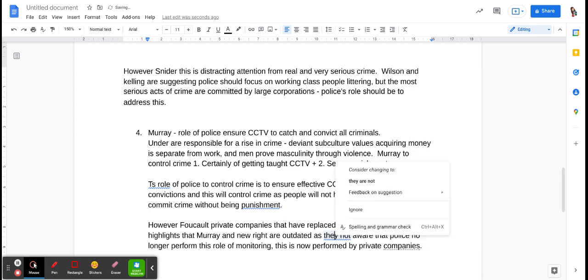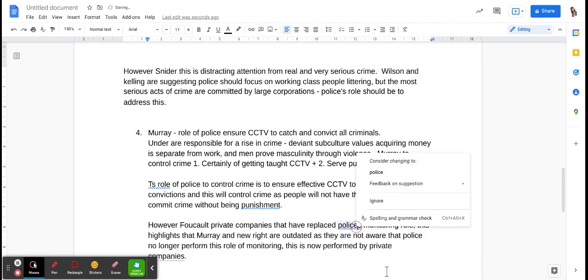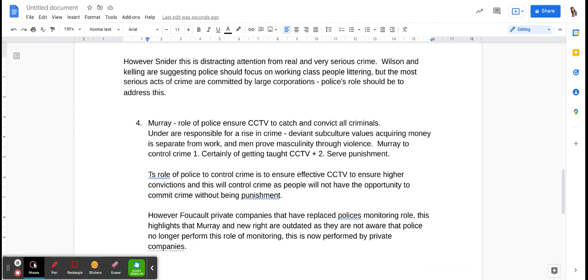So if Facebook are unwilling or unable to get involved, they need to monitor practices, but don't want to deal with some of the repercussions. So for Foucault, it's completely out of date. I'm not doing Cashmore or Jones because it's not relevant. I know I've briefly mentioned the underclass, but the question is asking how helpful he really is in understanding the role of police to reduce crime, rather than talking about the underclass.